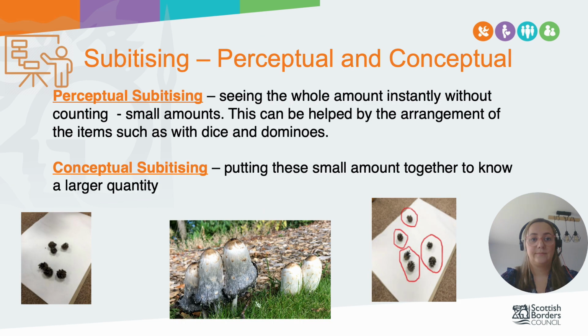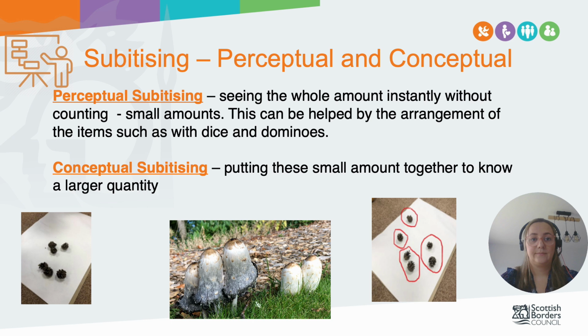Subitizing is the ability to know the number of items without counting. Subitizing starts in early level with the ability to quickly recognize visual patterns associated with numbers. This builds a deep understanding of number knowledge, which in turn supports the relationships between numbers and number processes, for example, addition and subtraction, multiplication and division.